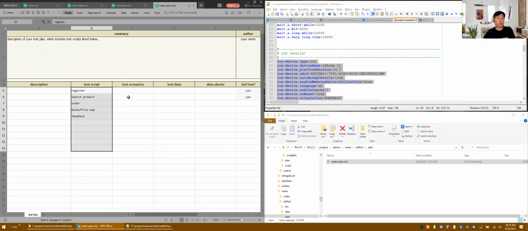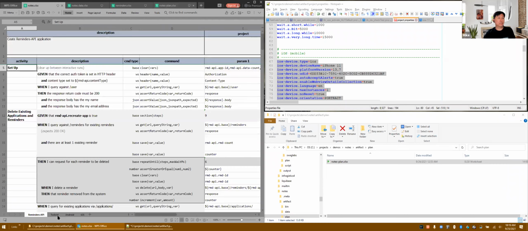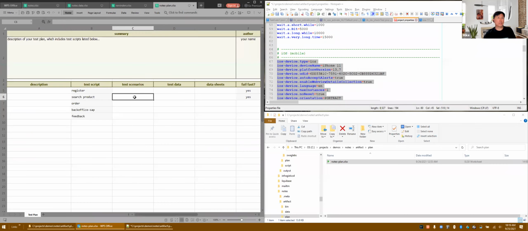When you're doing that, you can also describe the scenario that you want to run. So for example, in my notes, I have 4 scenarios. Perhaps I only want to run 3 of them, so I can say scenario 1, scenario 2, scenario 3. And maybe here I want to run scenario 4 and scenario 1, whatever the case may be. So you can create different order structures for your test, and the plan file is meant for doing something like that.